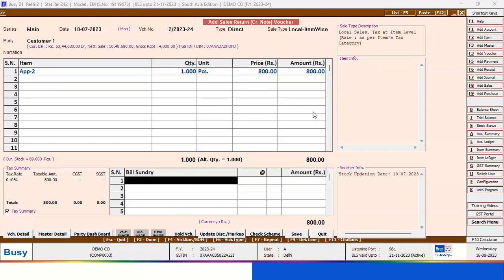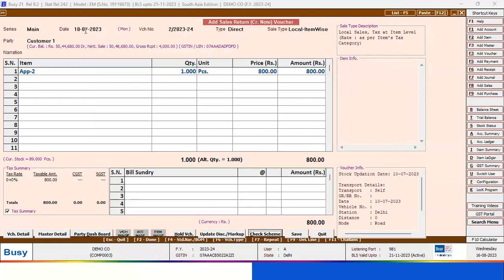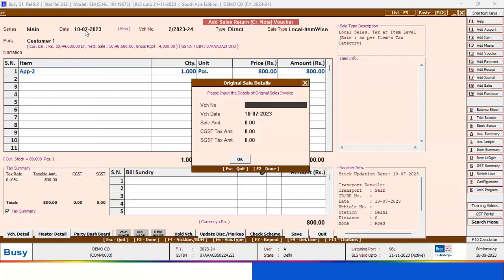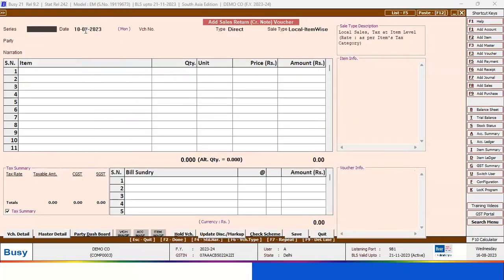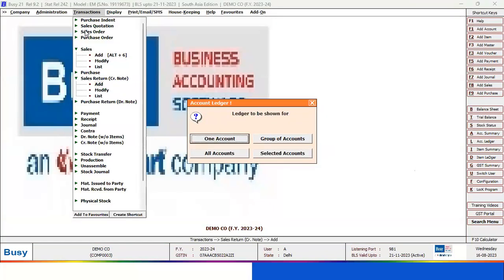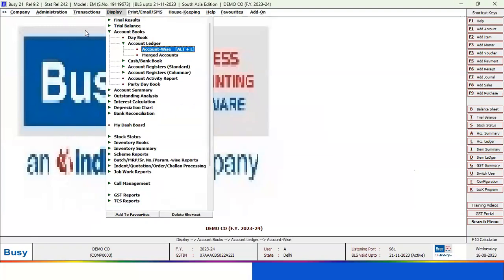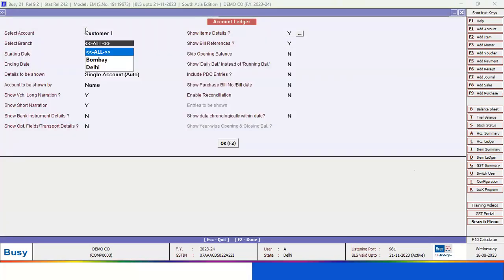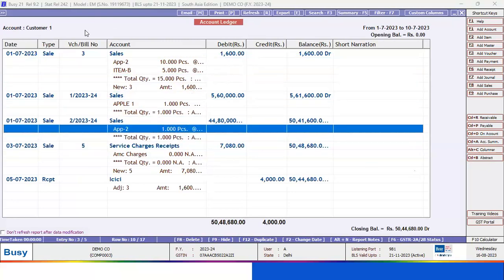Now, if I save this, what will happen if I go to see the customer ledger, customer one ledger from display, display account books, account ledger, account by standard one account, customer one. I select from tens. What will it show? It will show me the sale return entry also.